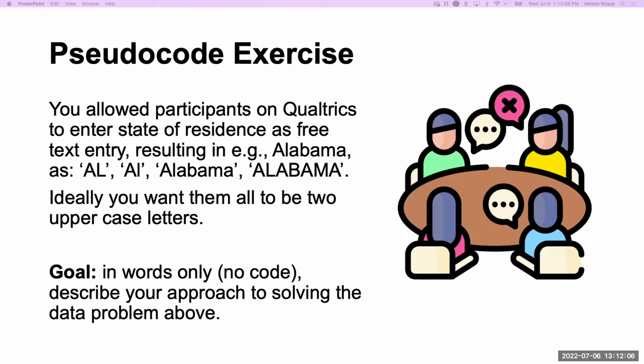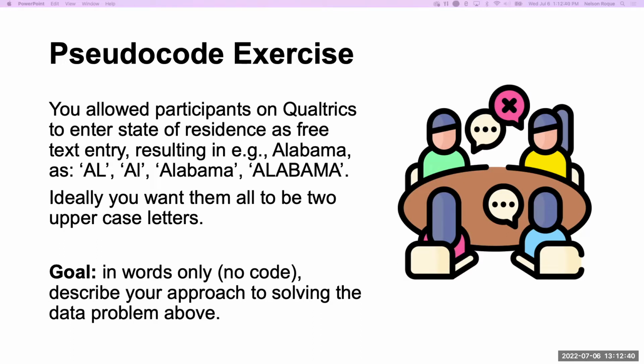So what we're going to start with today is a pseudocoding exercise where imagine you allowed participants on Qualtrics to enter state of residence as free text entry, resulting in Alabama spelled as AL, capital A, lowercase l, Alabama with the capital A, Alabama with everything in capitals. Ideally, for the type of visualization you want to do, you want them to all be 2 uppercase letters. So just for maybe a couple minutes, think about it.